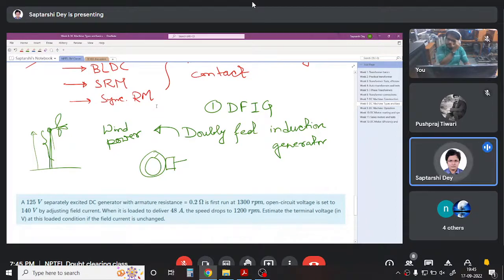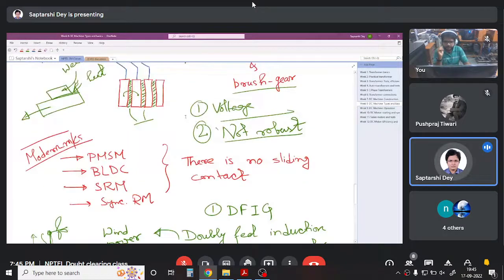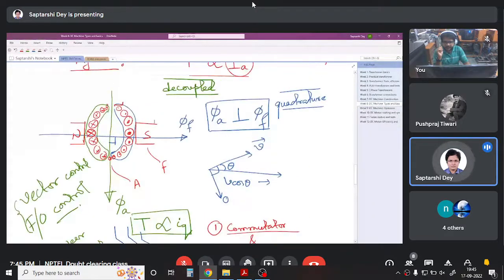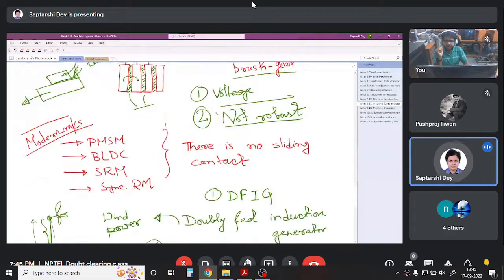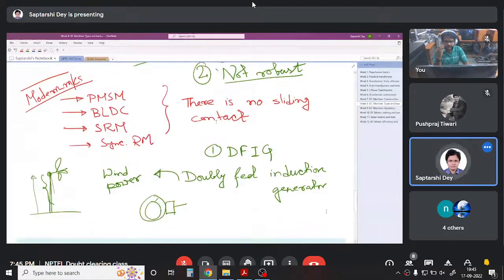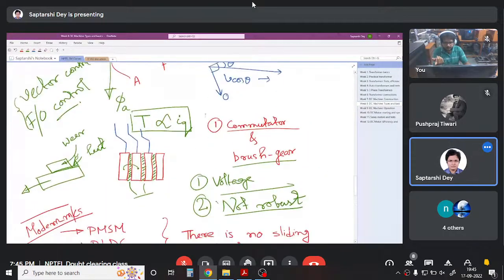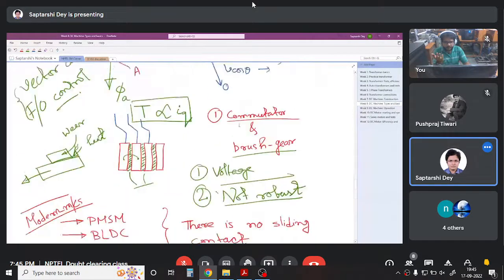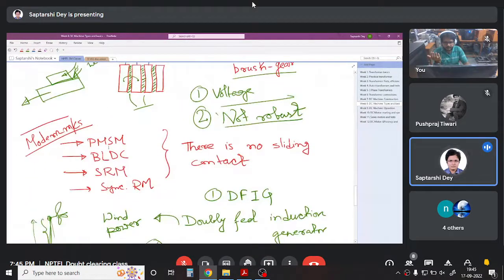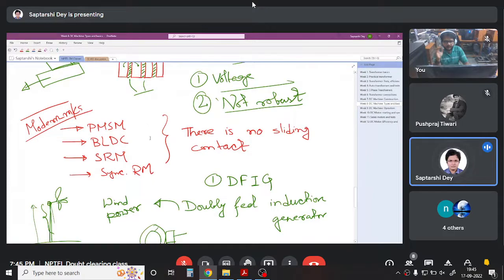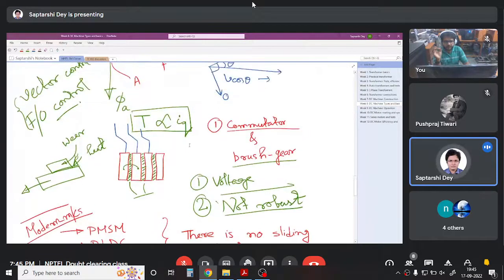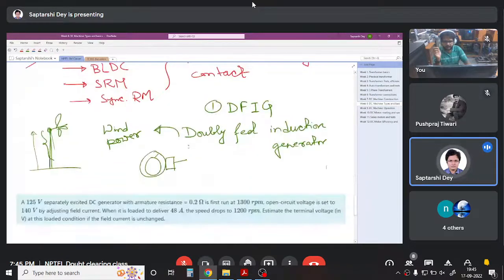So that's why DC machine is very much desired, and why it is very much undesired. So what we try to get is a machine which will not have sliding contact, but will have characteristic like DC machine, torque proportional to current. So these machines, PMSM, BLDC, and also induction machine, are subjected to certain kind of control such that we can achieve torque linearly proportional to some current.